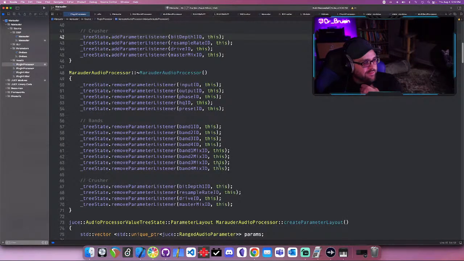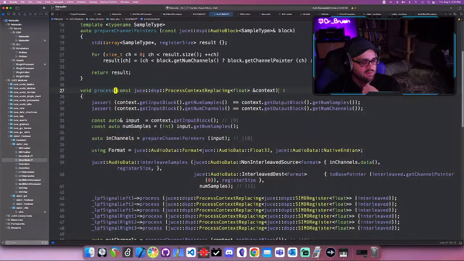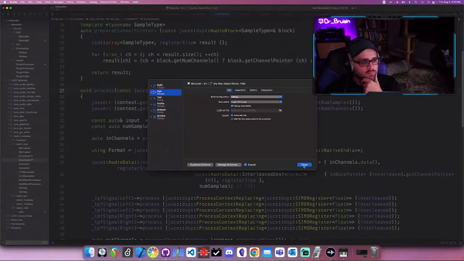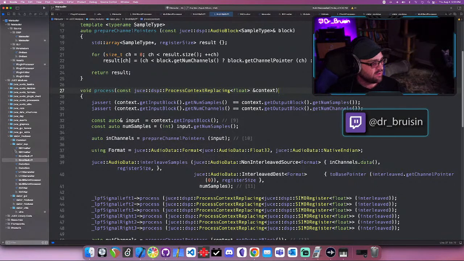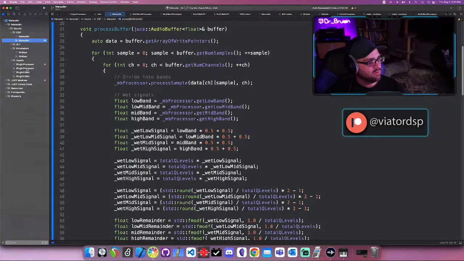We can start adding some filters. Before I wrapped the brick wall filter in the SIMD, the CPU usage was at like 6, something crazy like that. So yeah, let's add some filters, and let's not do debug. I mean, let's not do release because I'm gonna get mad that it takes forever. Let's just add a low pass and a high pass for now, and then call that a day.